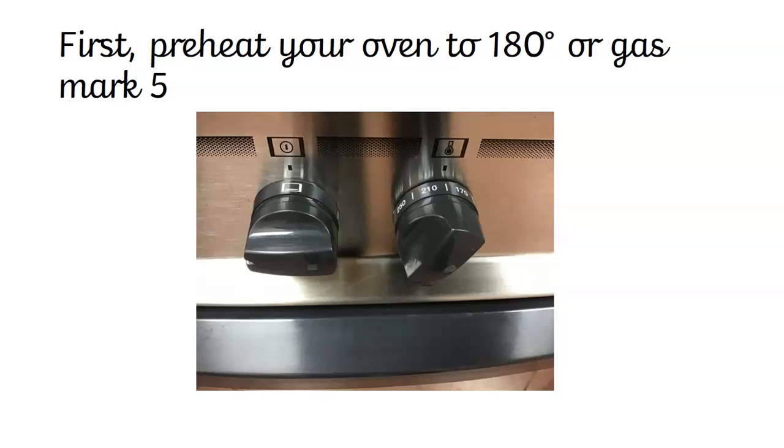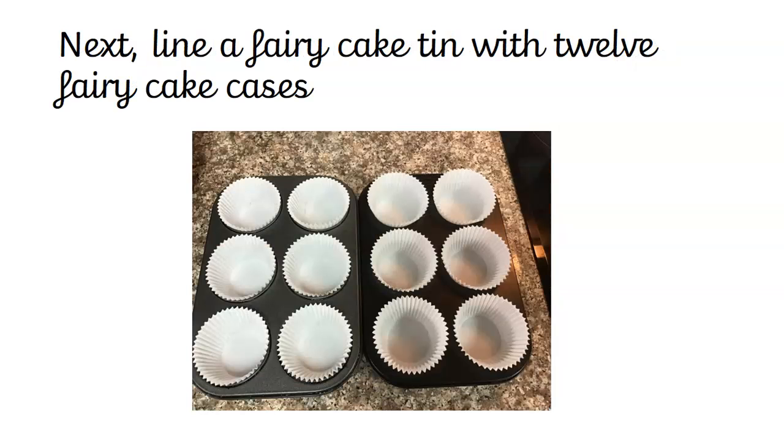First, preheat your oven to 180 degrees or gas mark 5 if it's a gas oven. You may need an adult to support you with this step. Next, line a fairy cake tin with 12 fairy cake cases.